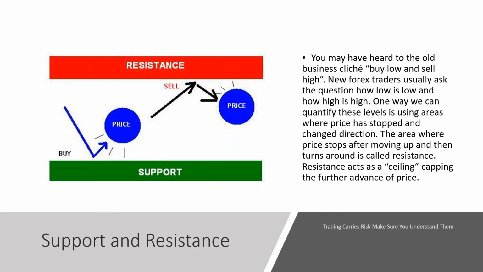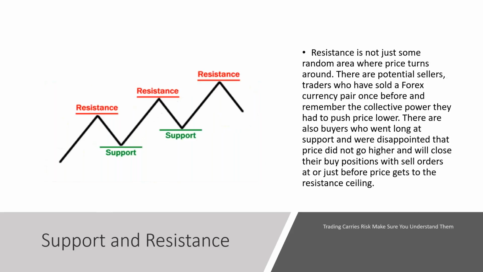Resistance acts as the ceiling, capping future advances or slowing them down. Resistance is not just some random area where price turns around. There are potential sellers, traders who have sold a currency pair or an asset before and remember the collective power that had to push the price lower.